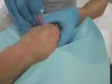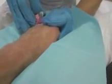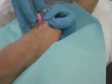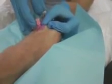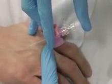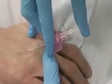Keep the skin tight to anchor the vein. Gently advance the cannula. Warn the patient of a sharp scratch on insertion.